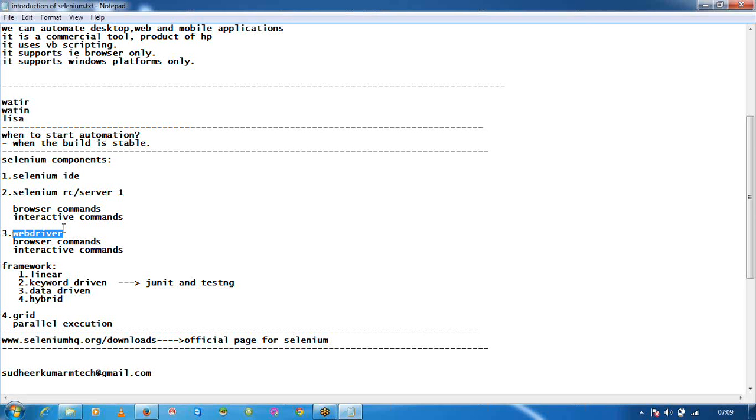I will take one example in this session, that means by the completion of this course. So one web application. I will explain that web application in Selenium IDE, Selenium RC, Selenium WebDriver, and Selenium Grid. Clear? Okay. So that you can cross compare every component. In every component you can identify the difference: by using RC, how the code is, and if it is WebDriver, how the code is. So for comparison, it is a very good task.